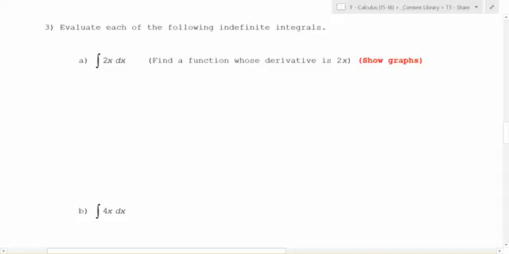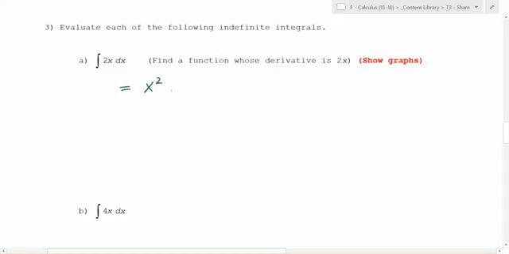They don't have an a or b. They don't have the limits of integration. So these aren't going to be numbers. Definite integrals are numbers, or they contain whatever's in the limits. These are going to be functions. This is effectively asking, the derivative of what is 2x? Can someone answer that for me? The derivative of what is 2x?